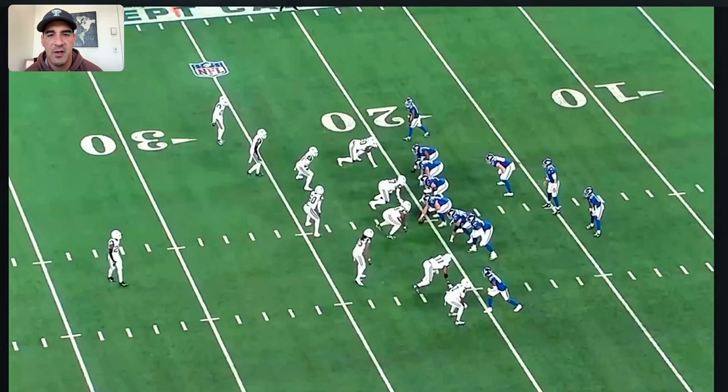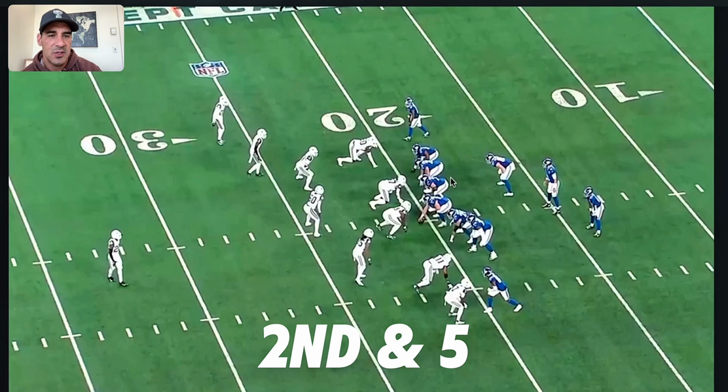All right, what we're going to look at here is the difference between DeMarvion Overshown, this linebacker right here, and Eric Kendricks, this linebacker right here. And we're going to show why the two-step read is the superior technique. All right, so here we go. First thing we need to know, as we already talked about, is the situation. It's 2nd down and 5.